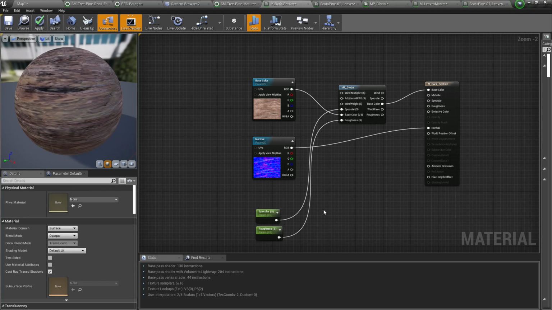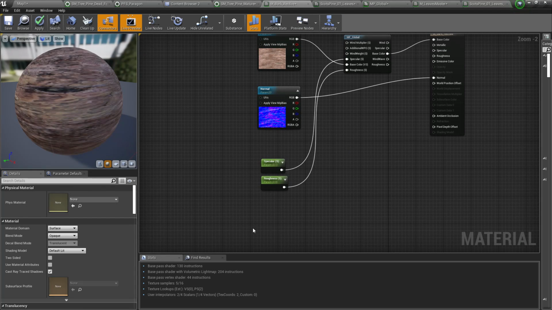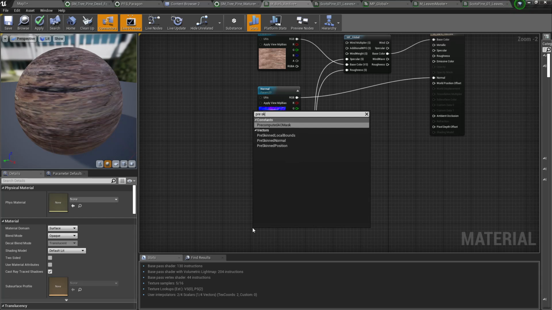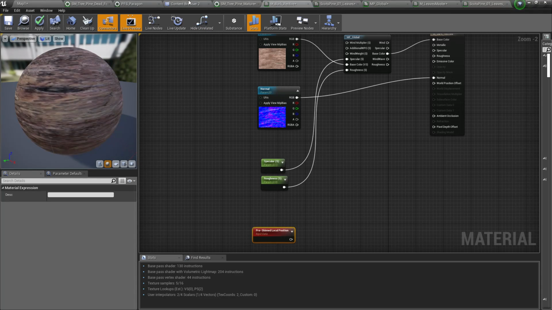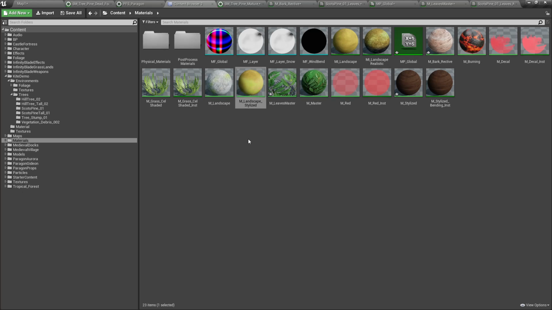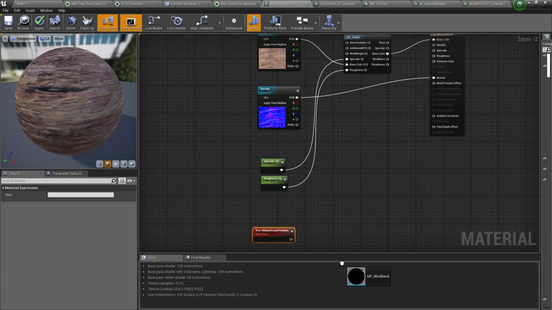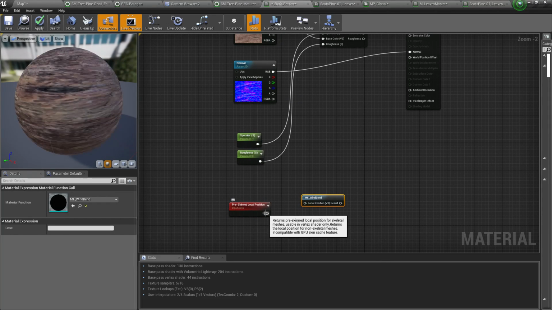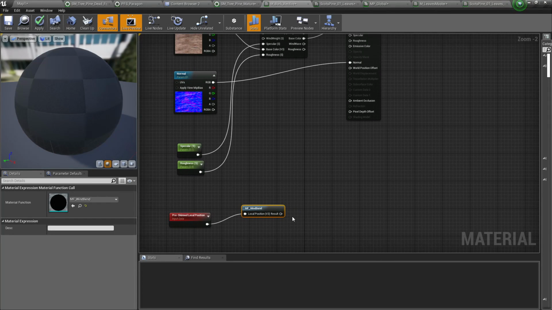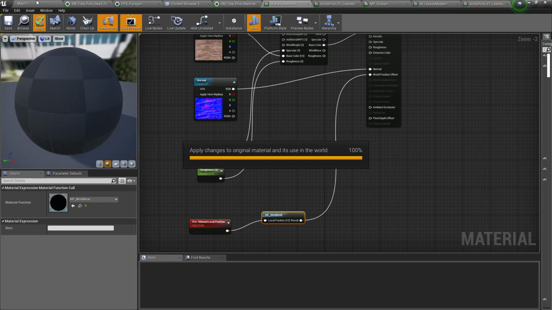So let's go back to tree bark, and here we can get pre-skinned position, and we can use this same material function we have defined, MF wind bend, in the bark reactive like this, and apply it to world position offset.